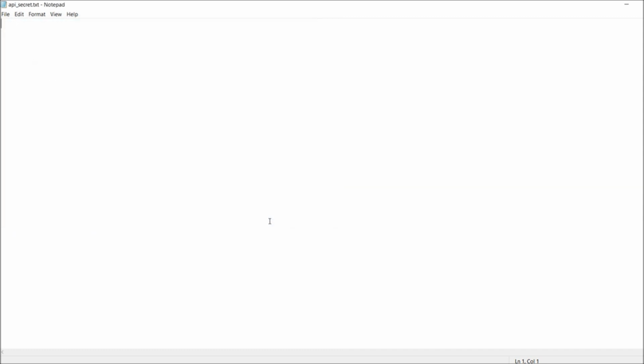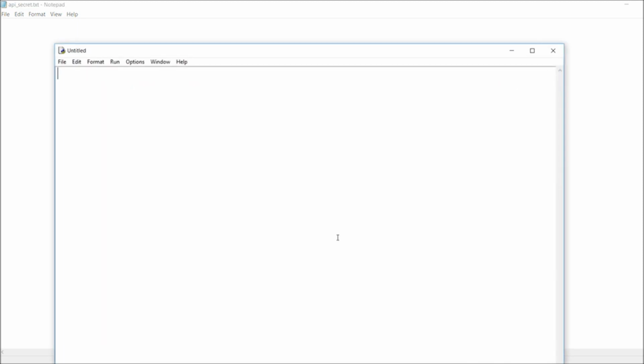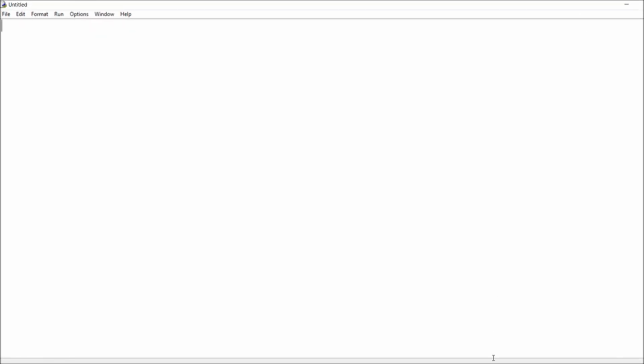So you can do the same. Just paste it here without any spaces. You will paste it here, and you need to call it from your main Python file, which I am going to show you. So let's begin this process and see how you can do it. First of all, we'll save and close my API key and API secret files, and we will go to this process.